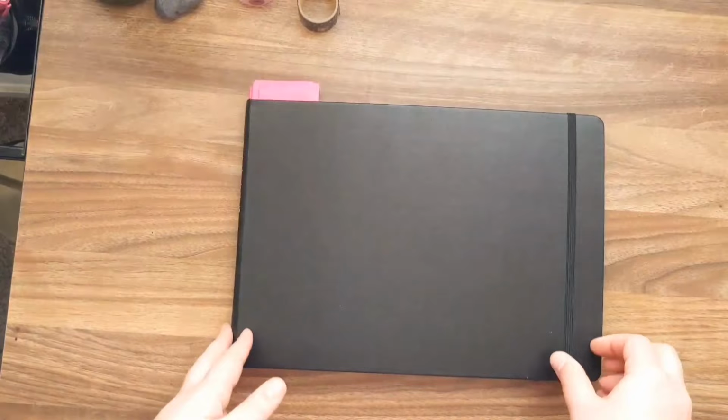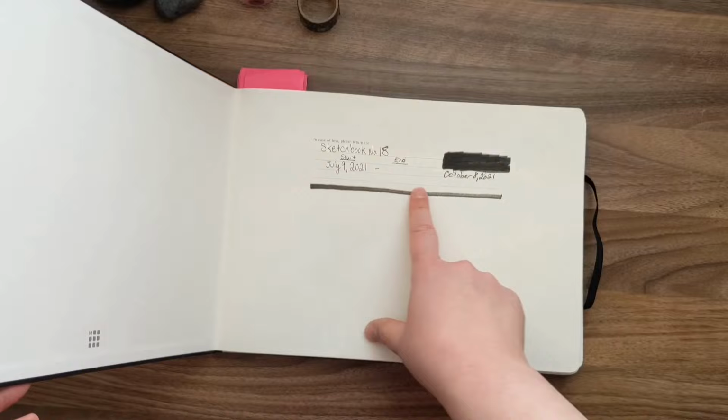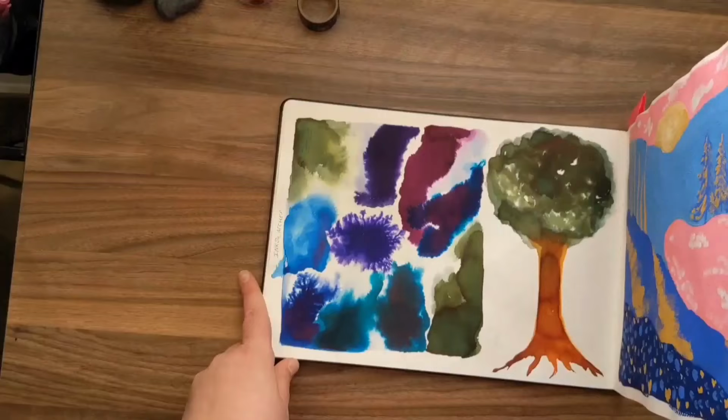Okay, Sketchbook 18 is so big I had to lift the camera. So this is a Moleskine watercolor sketchbook. I started it July 9th and it ended October 8th. This was just another Natasha Newton rain cloud while I tested out some Daniel Smith watercolor. This is an ink page. I was just playing with ink.